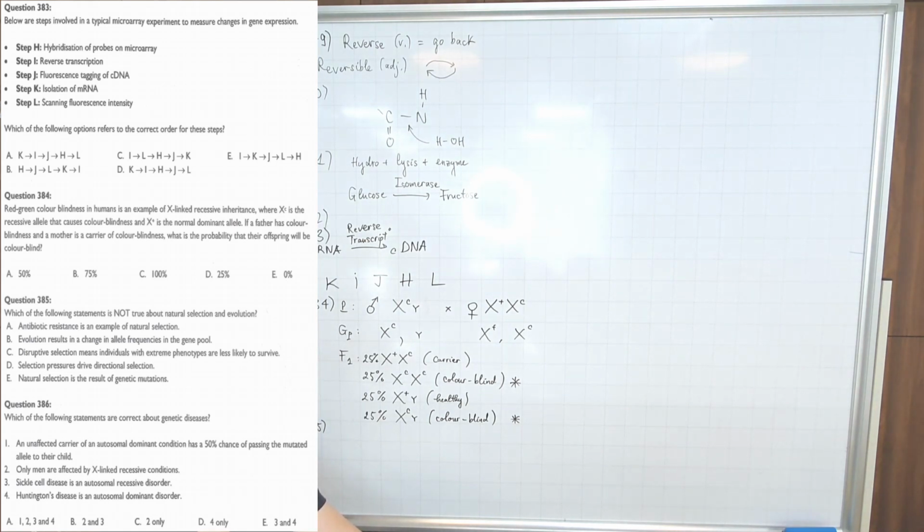Đại học thể thao thì sao? How about like sports, universities? It select people according to their physique, right? Dựa vào thể chất của họ. So that is selection pressure. It drives directional selection, right? It's true. E. Natural selection is a result of genetic mutations. Chọn lọc tự nhiên là kết quả của những sự đột biến gen.